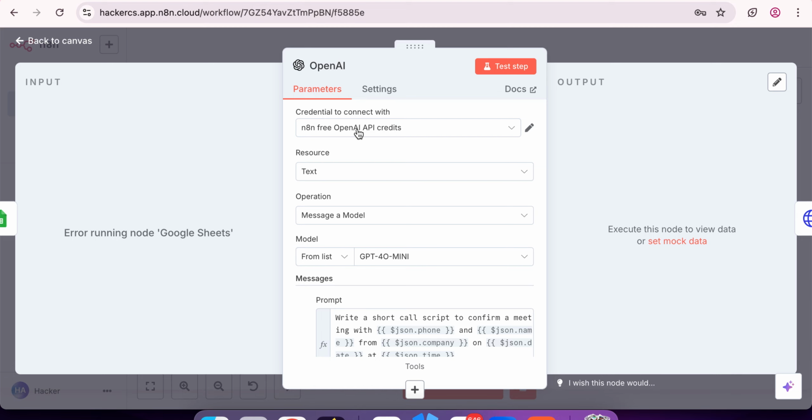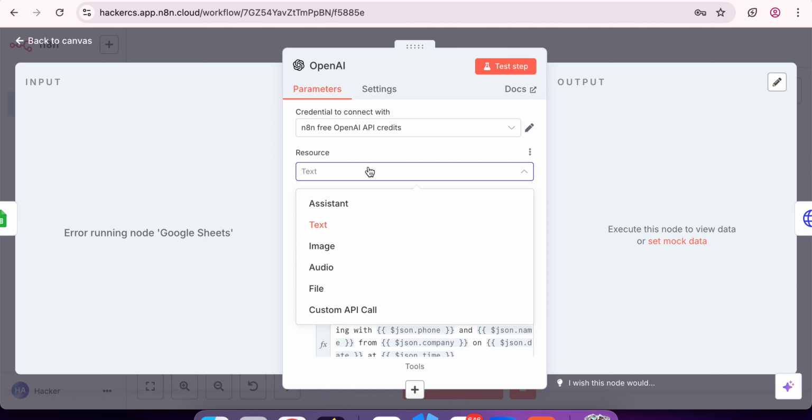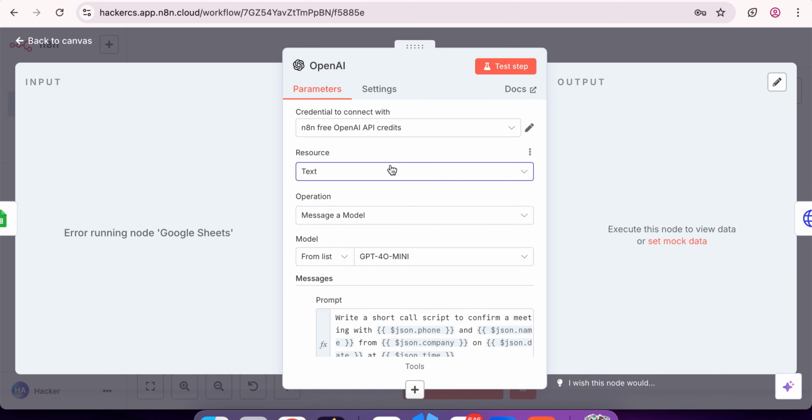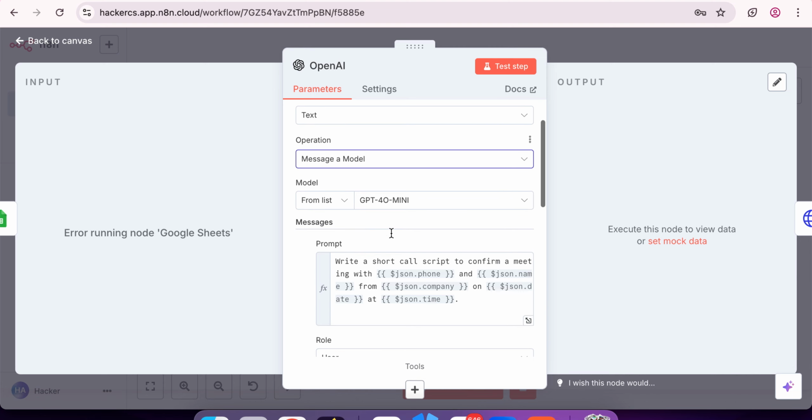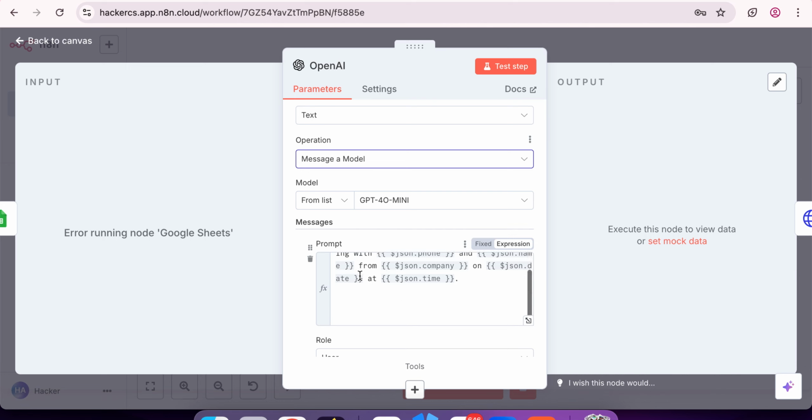The resource will be text; you can also set it as an assistant, an image, or anything else you need. For the operation, you can set message a model, and choose the model you are going to use. In my case, I'm going to use GPT-4o mini, and you can write the prompt depending on your workflow or agent.